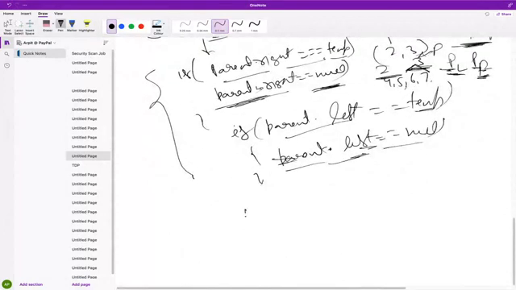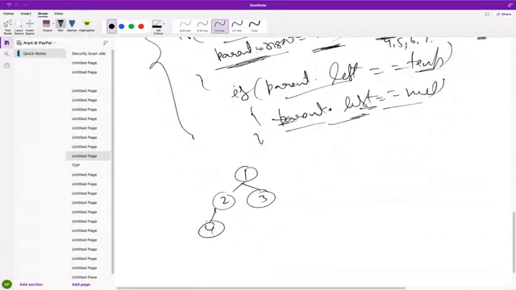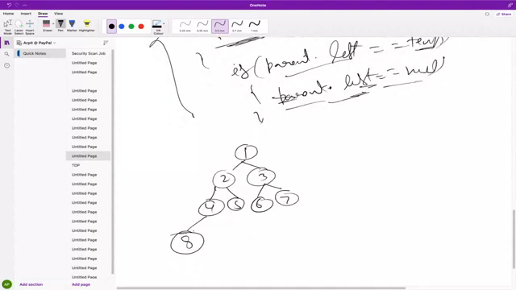Okay, what about this scenario? One minute, let's talk about if we are moving to here. Yeah, because this is now the last node, right? What will happen here in this scenario? So for 2, 3, parent would be 1, right?